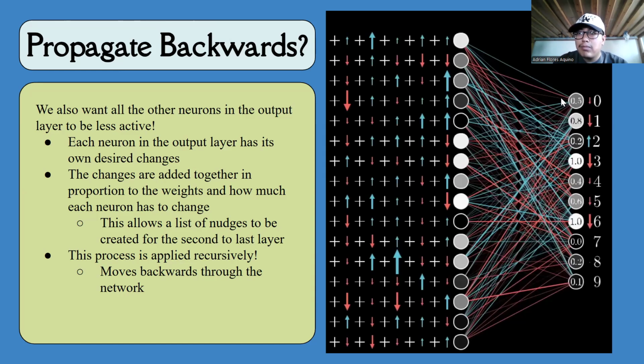Since we want all of these to go down and just have one go up in value, we also have to change the values of the previous layer, meaning we have to change either this one, this one, this one, and as you can see, there are different amounts of change. This one's going up, up, up. It keeps increasing, right? But this one keeps going down. So depending on what the output actually wants, it'll change the values of the neurons in the previous layer. And this is also applied recursively, meaning that we move backwards through the network. We start at the very end and then end at the very beginning. So we kind of just backtrack our way back and change the previous neurons.